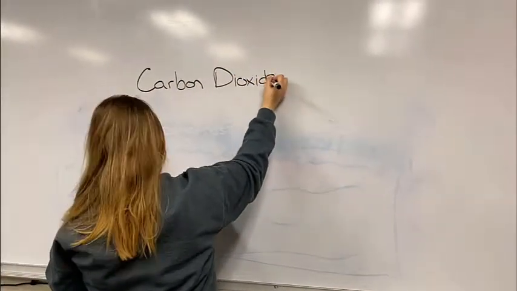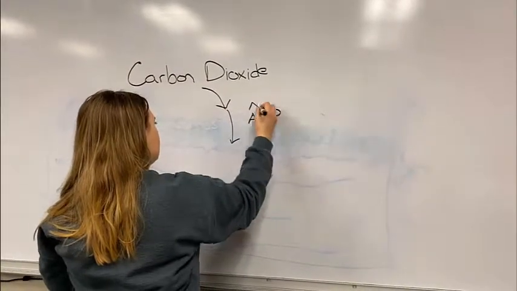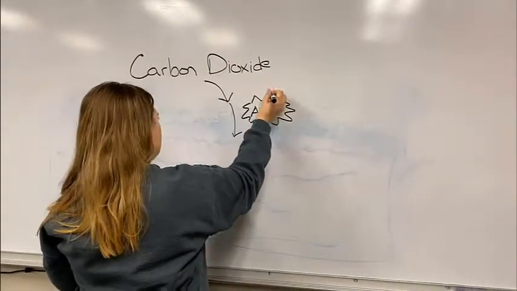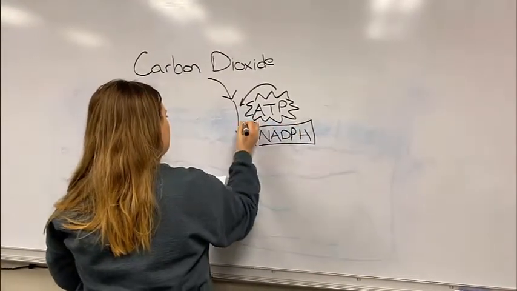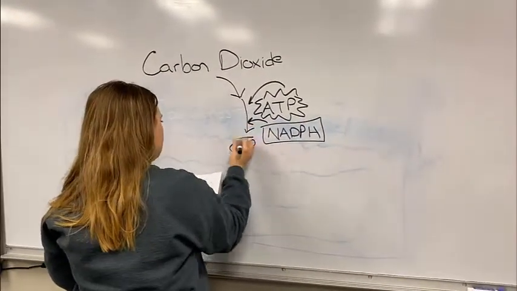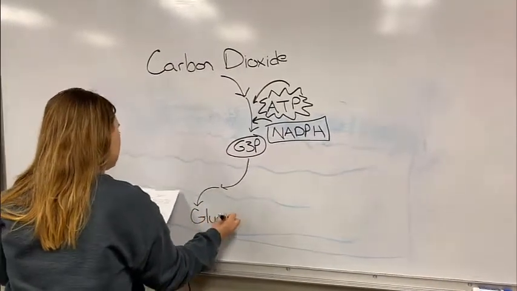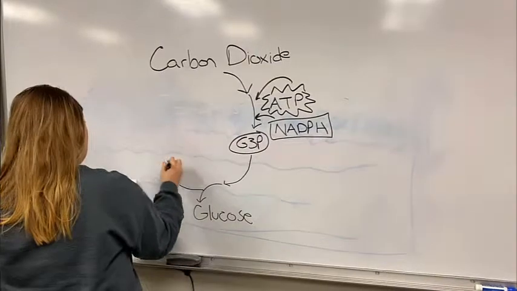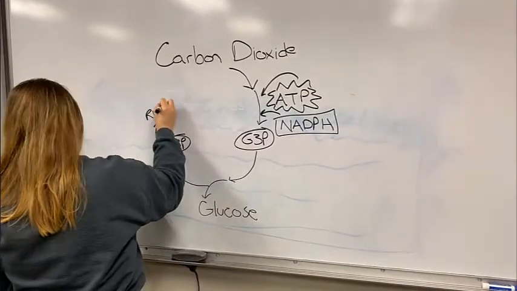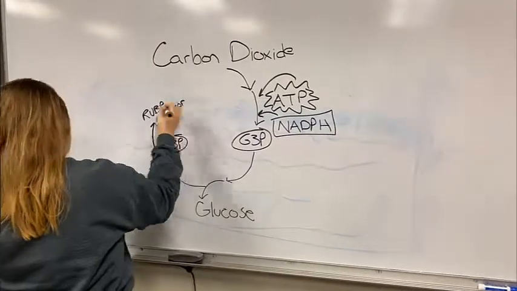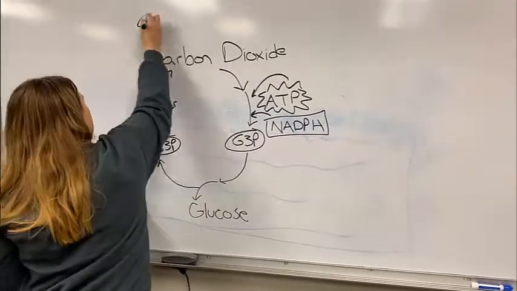In the simplified model shown here, we can see that the cycle begins with carbon dioxide from the atmosphere undergoing chemical reactions which are fueled by ATP and NADPH, and these are compounds that contain energy captured from sunlight. This reaction creates the simple sugar called G3P, which goes on to make glucose, the main product of the Calvin cycle. Leftover G3P molecules are recycled to regenerate 3 molecules of RuBP acceptor, and the cycle begins again.